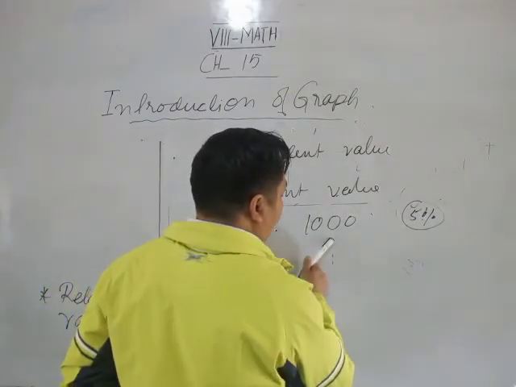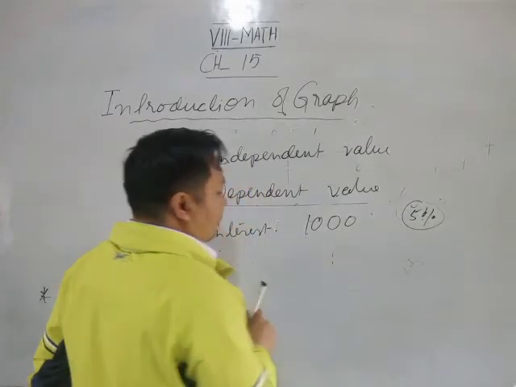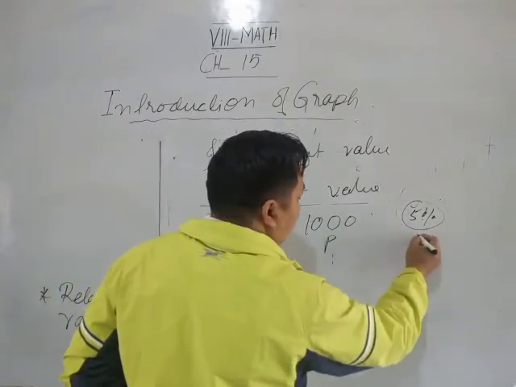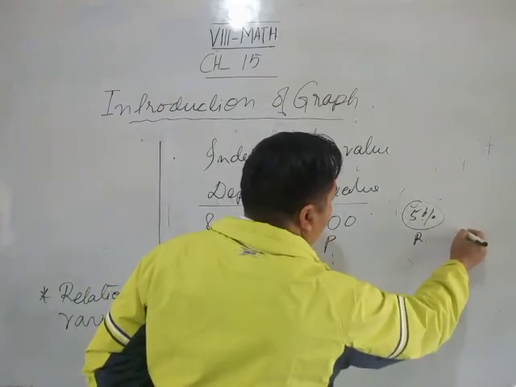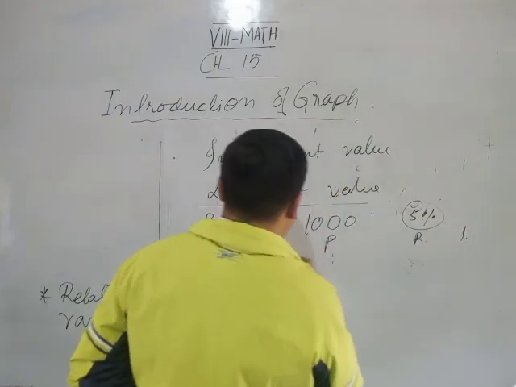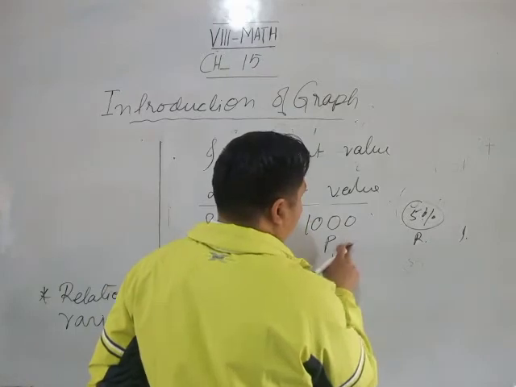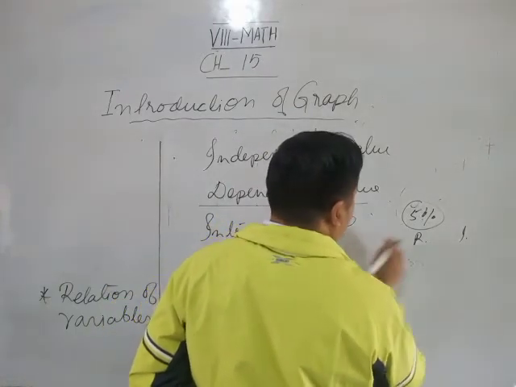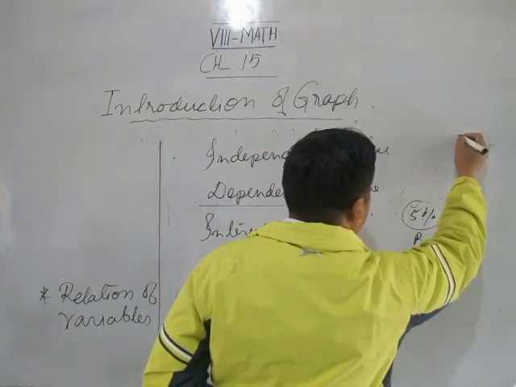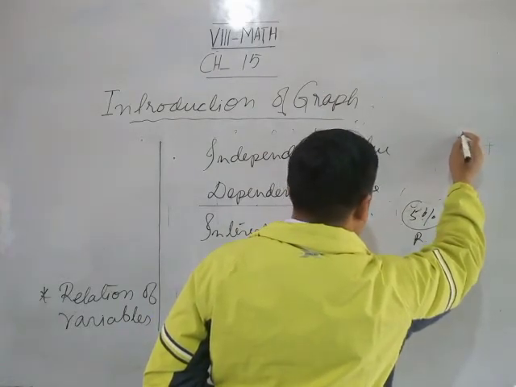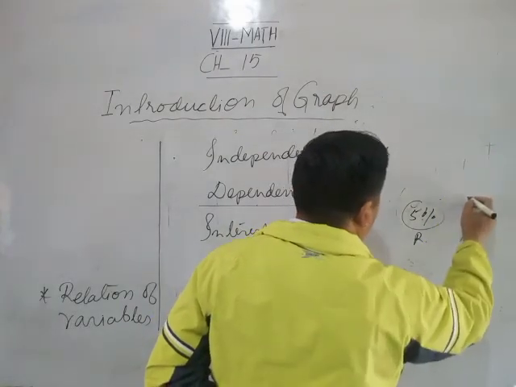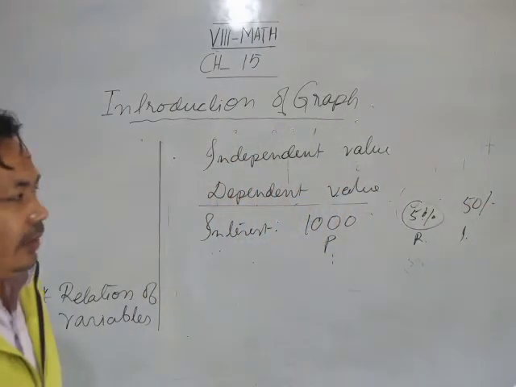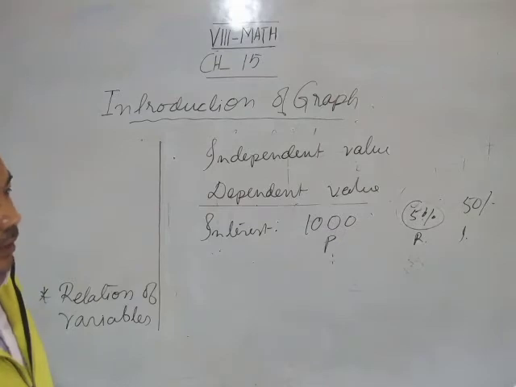So 5% interest of the principal money. This is called principal money. This is called the rate of interest. Okay. So that interest, how much interest will it be? Let's say 5% of 1,000. How much will it be? Just think about it. 50. Yeah, 50. Rupees 50 is the interest. So what happens? Rupees 50 is the interest.